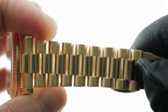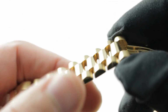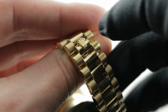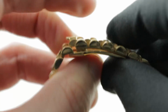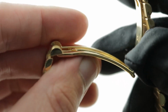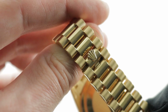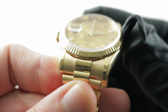Polished outer faces, polished center, satin-finished shoulders for contrast, and then there is a pronounced taper down from the conforming end link. The removable links are fixed in place with screws, and that on both sides of the clasp. This is a super President, so rather than a conventional shim to simply pry the thing open, there's actually a pivoted lift lock with a beak and a hook system internally, so this is quite solid. This is a vertical trigger system rather than friction fit, and you can see a nice clasp body that is both substantial in gauge and handsome in its full polish internally, with the only partition being the crown, and that is the crown clasp in the President bracelet.